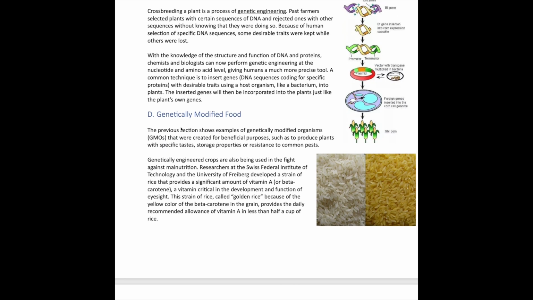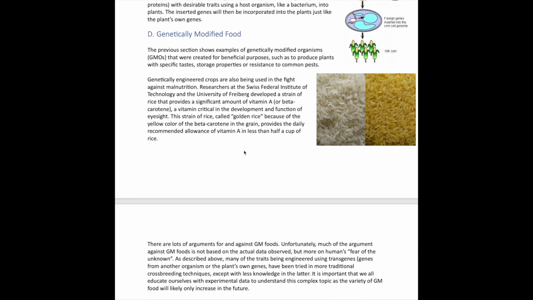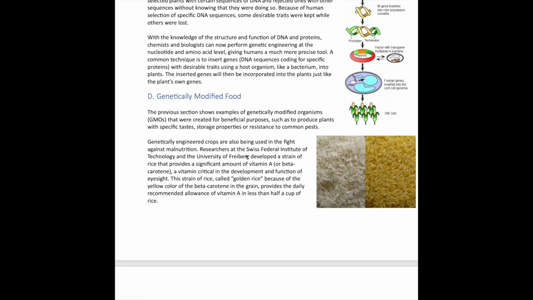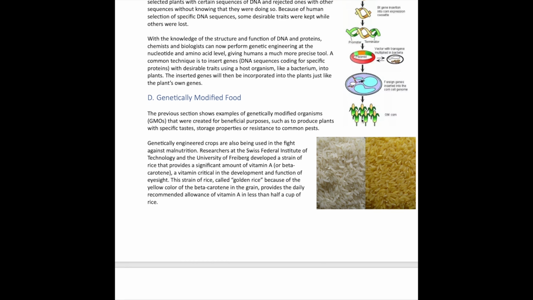Now, this type of food is what we call genetically modified food or GM food. The organisms themselves are called genetically modified organisms or GMOs. There's a lot of concern about this, generally speaking, because people don't quite understand what's going on. And when there is a discussion of a technique like the one I just described, where you have a gene from another organism being placed into the corn, we call this a transgenic organism, right? Because it's a gene from another organism that's being placed into something else. And there's concern that that new gene might change the behavior of the corn and what happens if I eat that corn and so on.